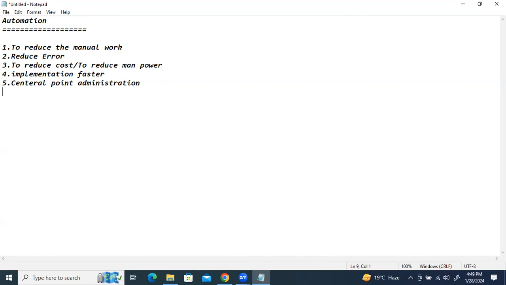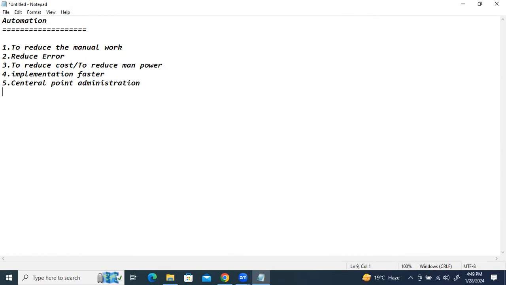Until or unless anything special is needed, right? Non-technical guys can also handle your network. If any major problem is there, he might not be able to troubleshoot or handle it, but basic things he can do. Like in your network, there is L1, L2, L3, right? So I guess everyone is working in the industry right now.